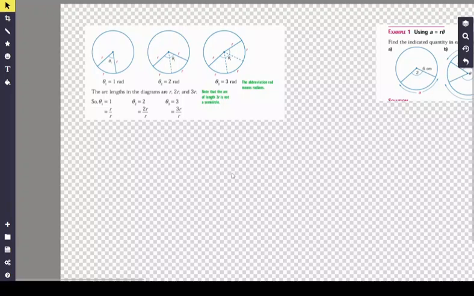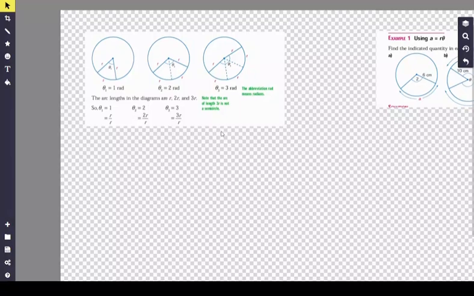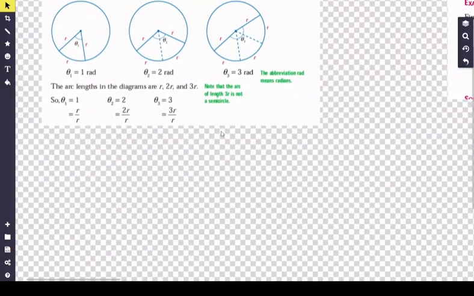So revolution means you're going one revolution around the circle. One revolution is actually 360 degrees. With that said, we also have the other one, which is radians. One radian is actually equal to 180 degrees, and we will see how this plays out. Most of the time we're using radians, and we're using a formula corresponding to radian. A radian is the measure of an angle subtended at the center of a circle by an arc equal in length to the radius of the circle.